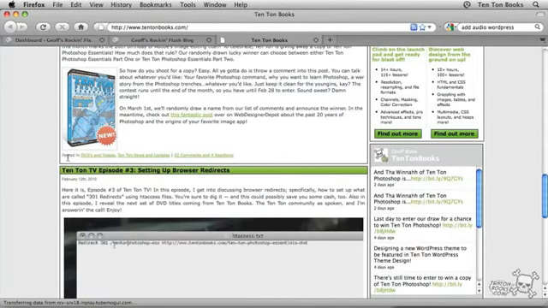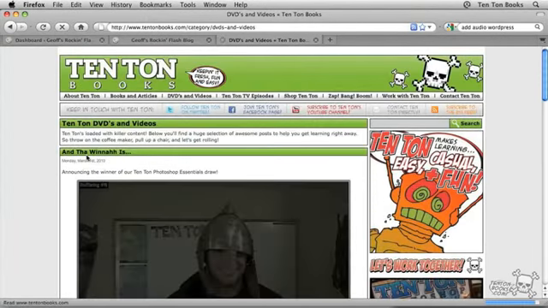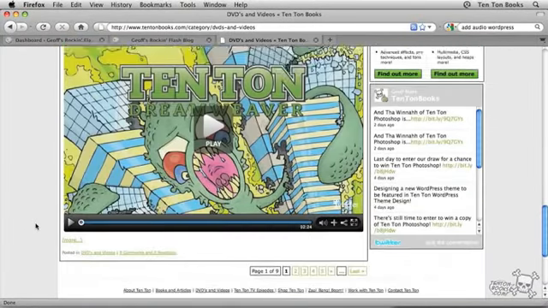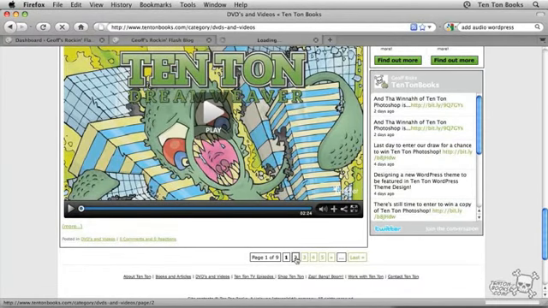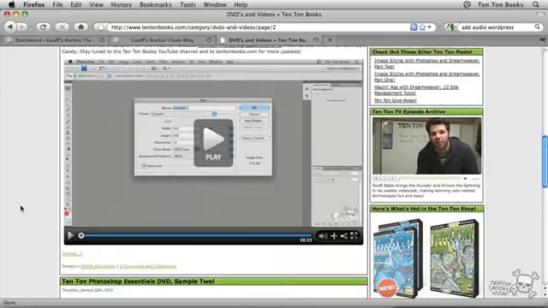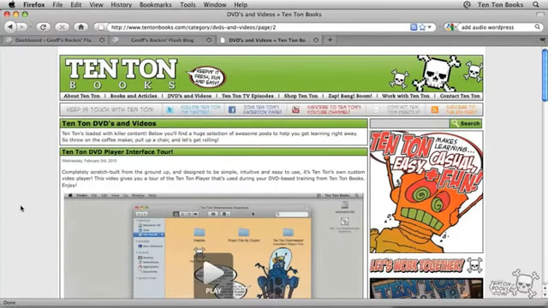And then down at the bottom, it says posted in DVDs and videos, 10 Ton news and updates. We had 52 comments and 4 reactions. So these are the categories here. I have a category called DVDs and videos, and I have a category called 10 Ton news and updates. So if I click on DVDs and videos, for example, what will wind up showing up here is all of the other posts that also fall under that category, all in chronological order, right? And the way that I've set up my pagination here is you can go to the next page, go to the previous page, this kind of thing, right? So that's really sort of the idea here anyway. That's how categories have been arranged on my site.